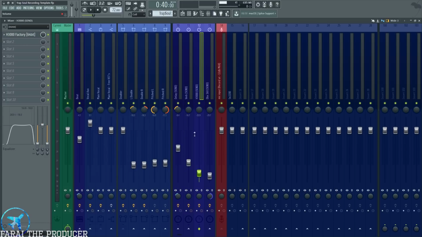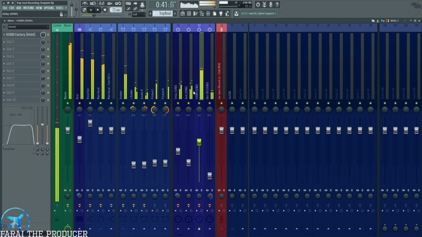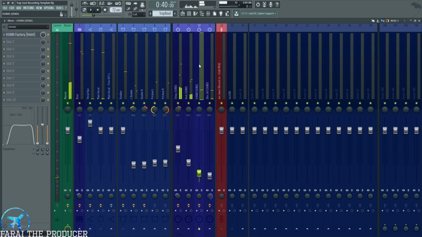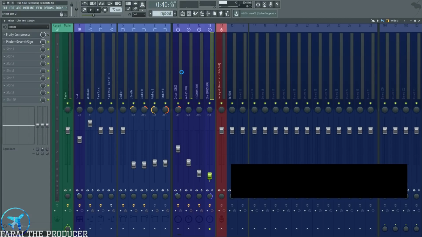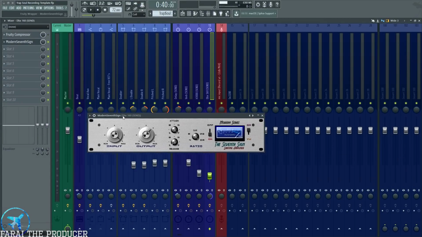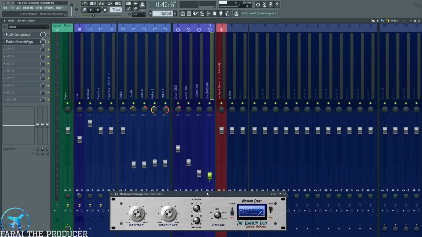H3000 send, if I turn this up, you can kind of hear how flangey the vocal becomes. Blue cheese, yeah, count it up. Blue cheese, yeah, make it flip. Just adding a bit more 3D width, as I say, and then a bit of parallel compression. Parallel compression just to really glue a part of the vocal together.